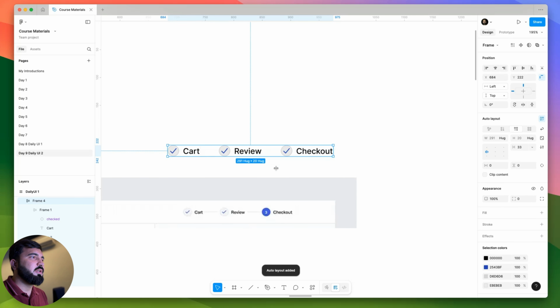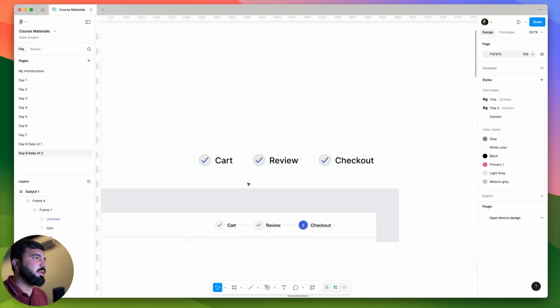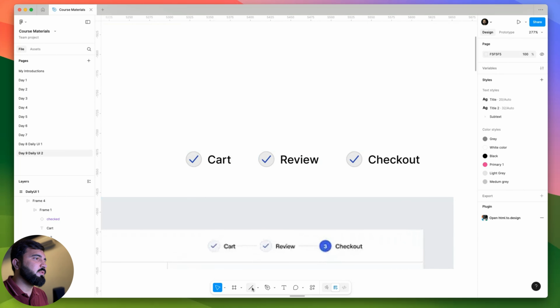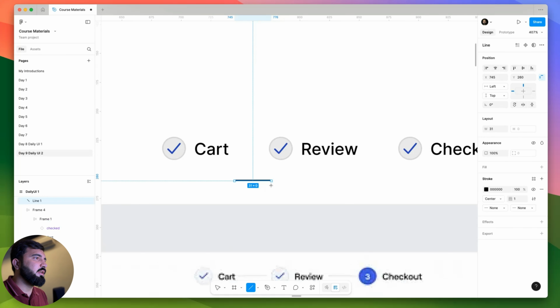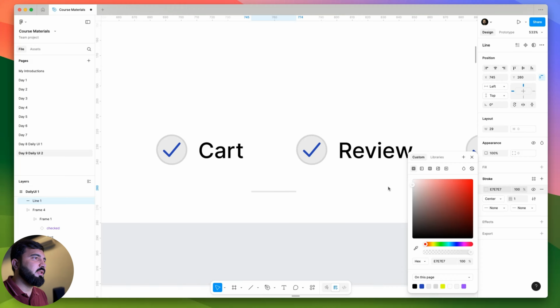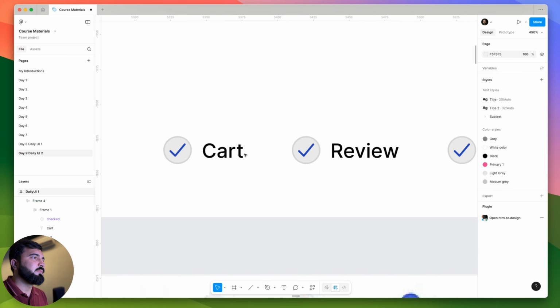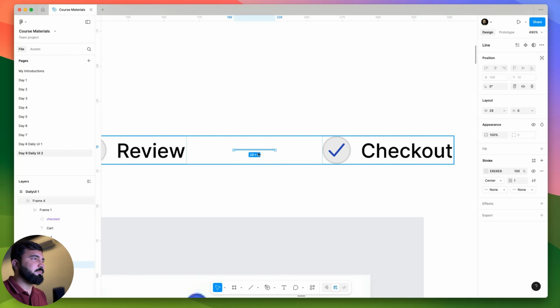This is fine, but you can see over here we have this line as well. I need to draw this as well. So for the line, I will draw a line here. I will give it a lighter color like this, and I will paste it inside over here. All right, perfect.